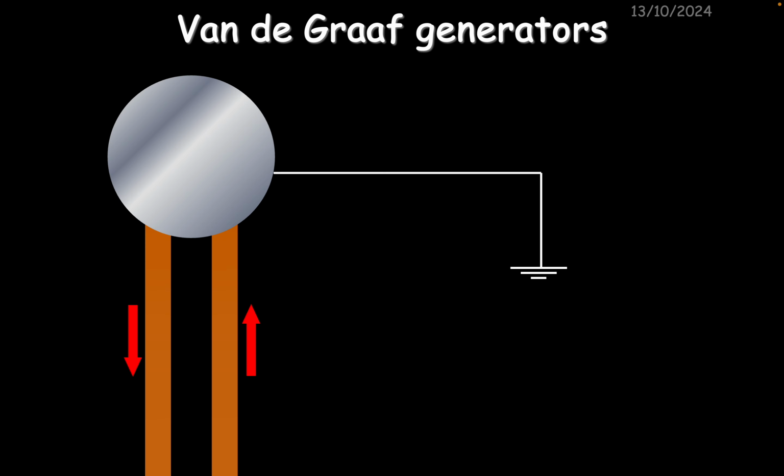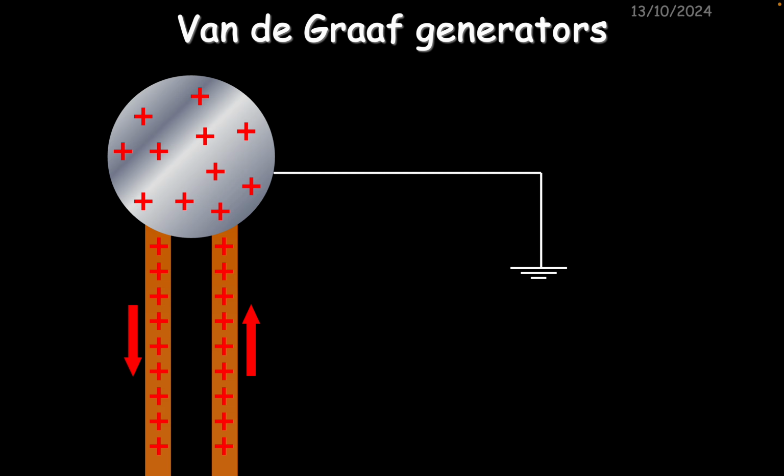If you manage to charge a Van de Graaff generator, or you've seen it, you'll notice that the dome actually becomes positive. The dome is made of metal, it's insulated, yeah? And the rubber basically takes the electrons away from the positive dome. Remember, metals are in group 1 or 2 often in the periodic table, and they have 1 or 2 free electrons, so they're easy to lose those electrons.